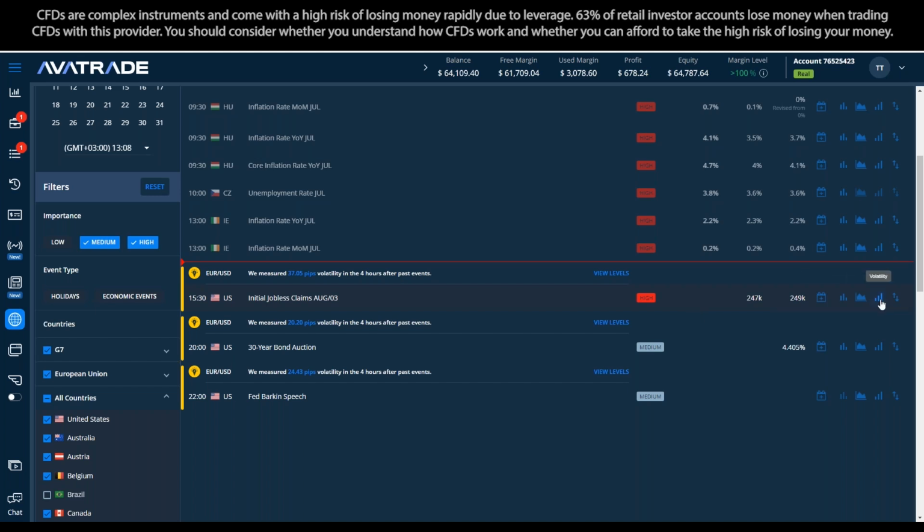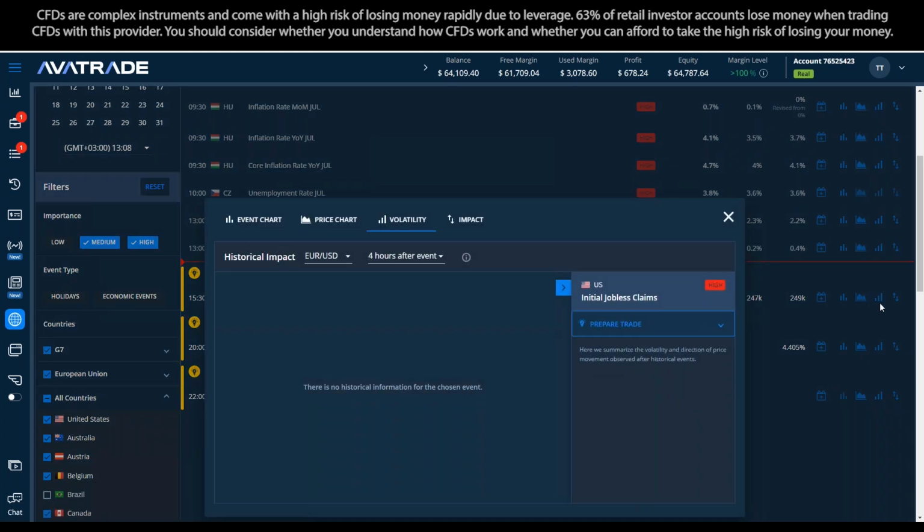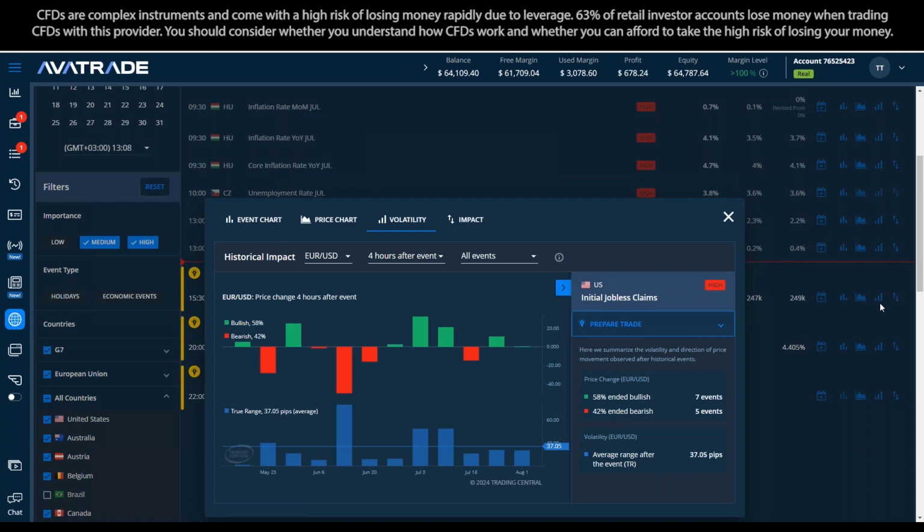Now, we can use this tool to see what has happened in the past when the numbers come in higher than expected, worse than expected. Usually I'm pairing Euro USD, but I think it makes sense in this regard to pair the USD, since it's been weak. Since bad news is now weakening the USD, it seems, we probably want to pair it against something that strengthens with bad news. And we can all kind of guess, what's the safe haven currency to pair the US against, that if there's bad economic news and fear, what currency tends to strengthen if the USD is going to weaken with that news?